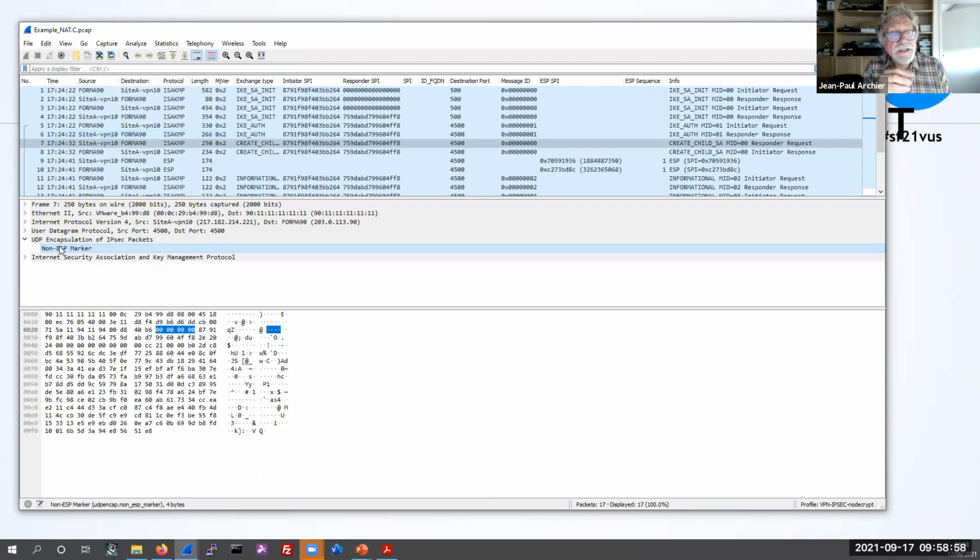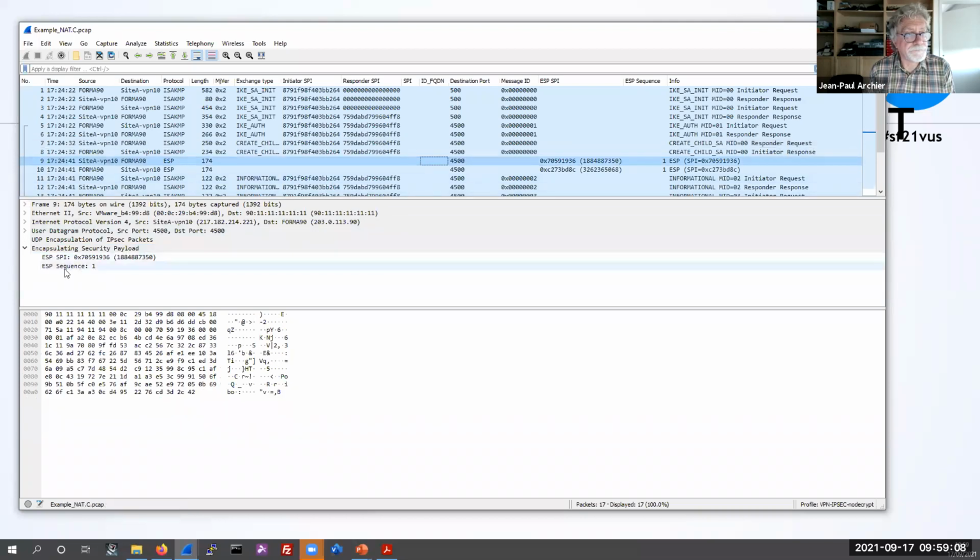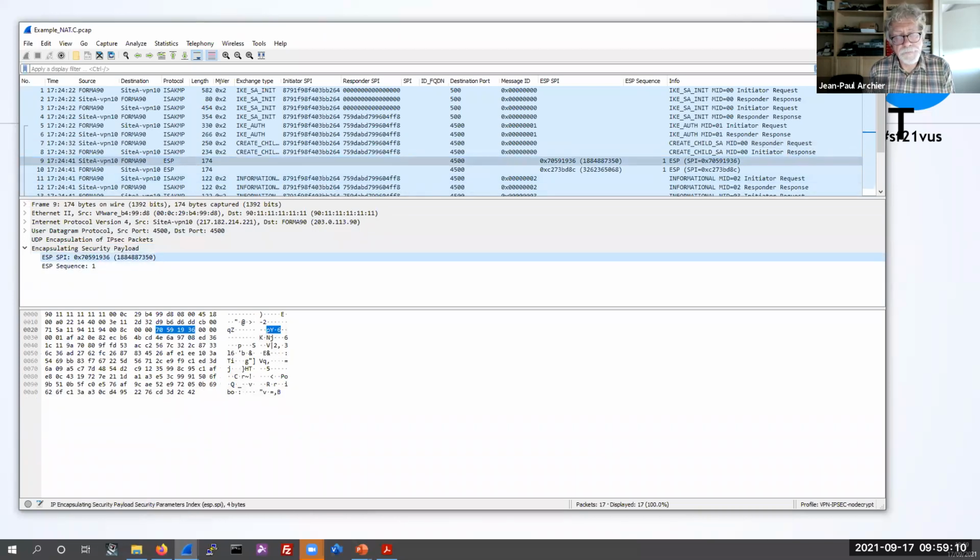Instead of this, in an ESP packet, we have at the same place the SPI. And as the SPI, at least for the ESP, cannot be 0, each zero-value packet must be an IKE packet.